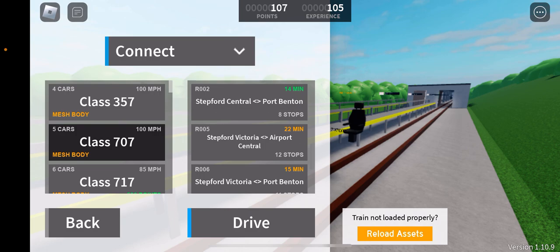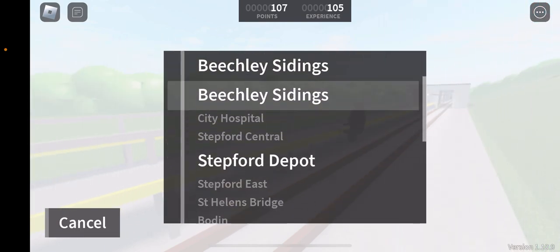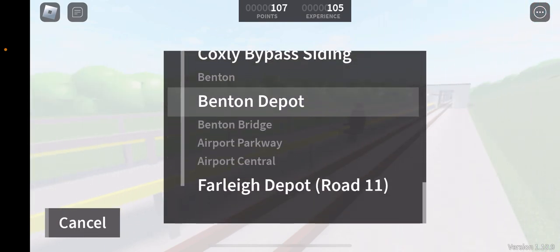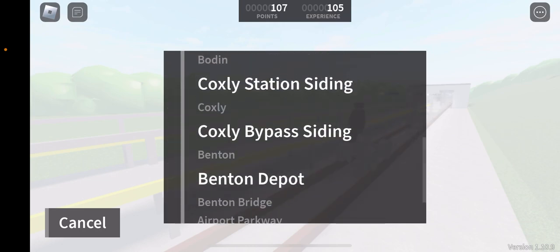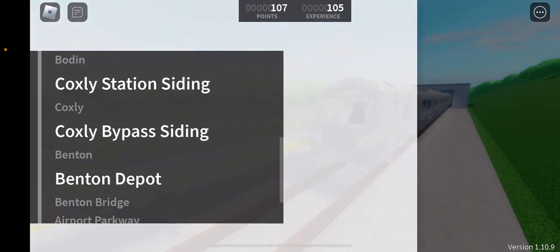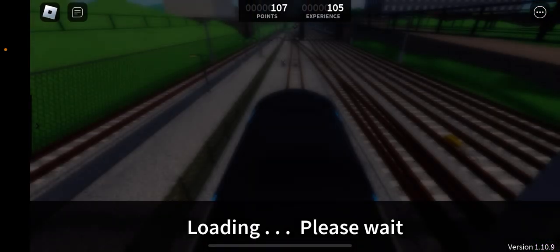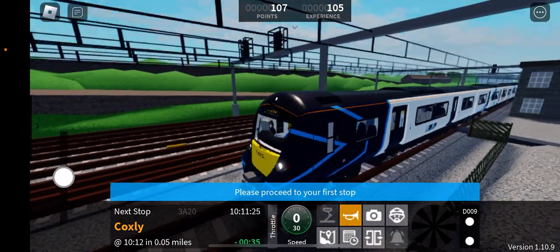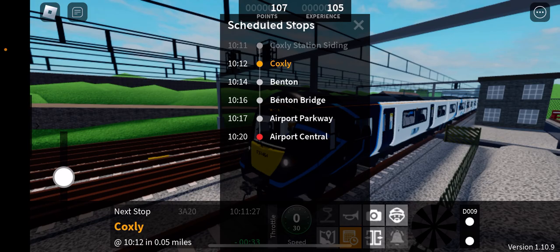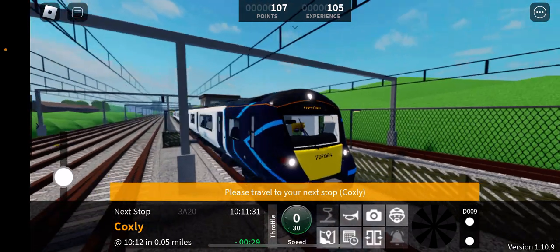Let's go to Severus Nath. Let's go Airport Central. Because I found out where... Well, let's go to Coxley. Where are we going? We're going to finish... let's do two today. Okay.